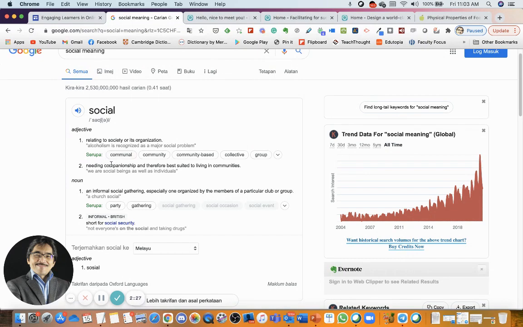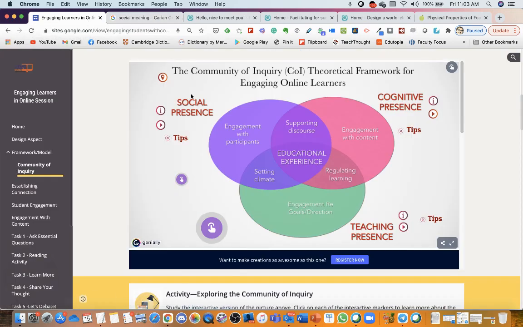So similar words: communal, community, community-based, collective, group, needing companionship, and therefore best suited to living in communities. An informal social gathering, especially one organized by the members of a particular club or group. So that's basically the meaning of social.